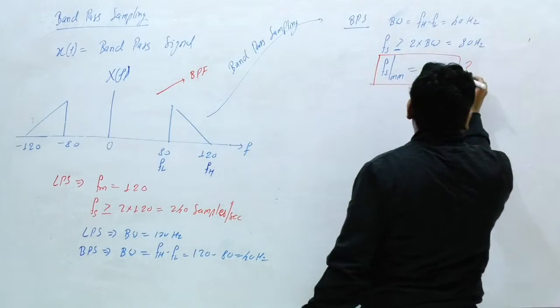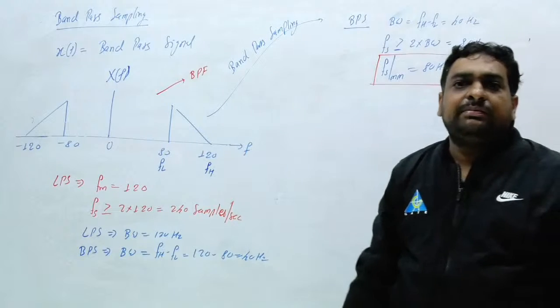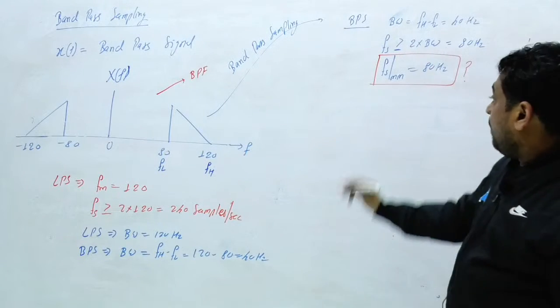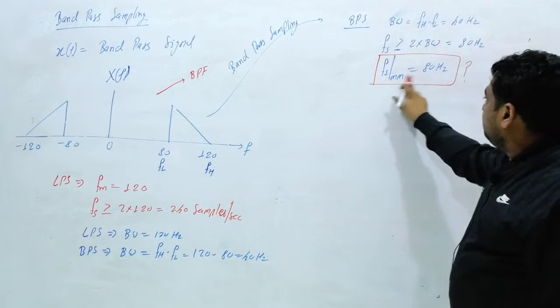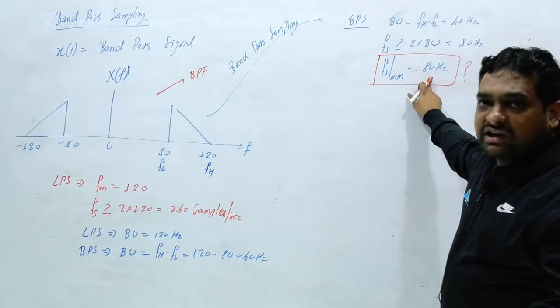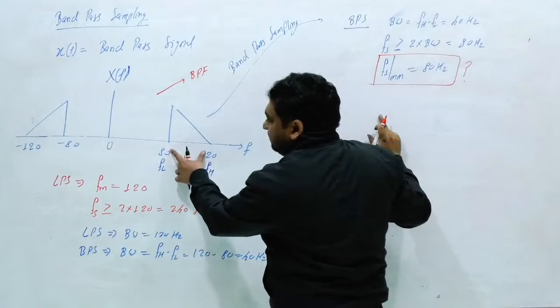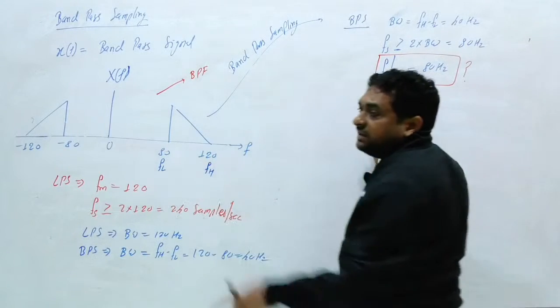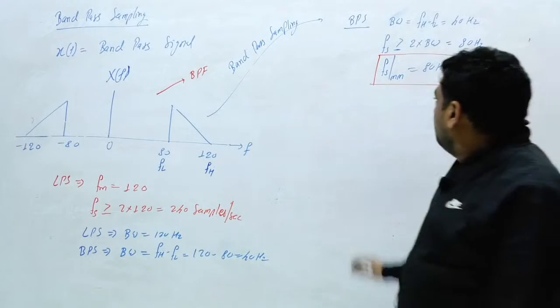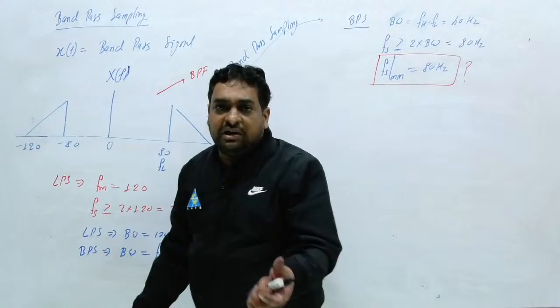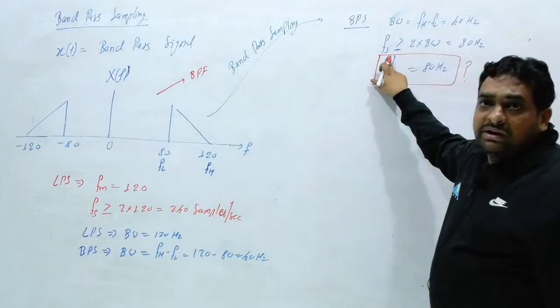This is actually the question mark. We have to check whether this will satisfy the condition or not. So this cannot always be correct. Sometimes this can be wrong. If you consider this as the bandwidth of the signal, then bandwidth multiplied by 2 can sometimes be wrong. Okay, I will take one example, so that we can find out what the minimum sampling frequency will be.